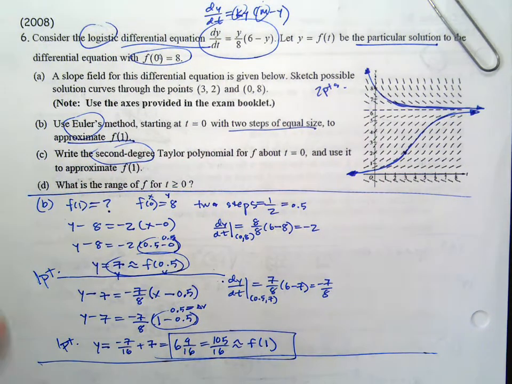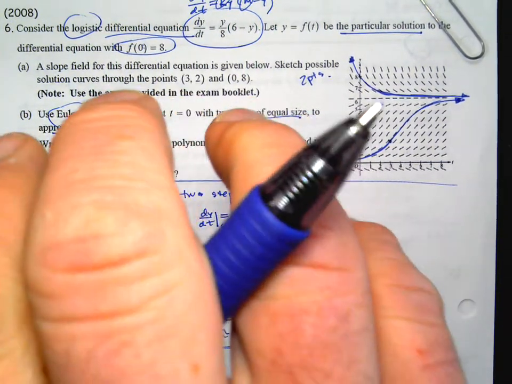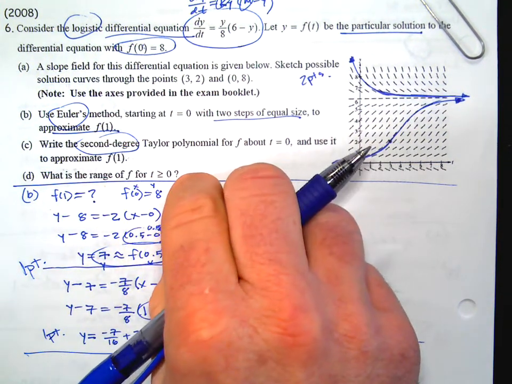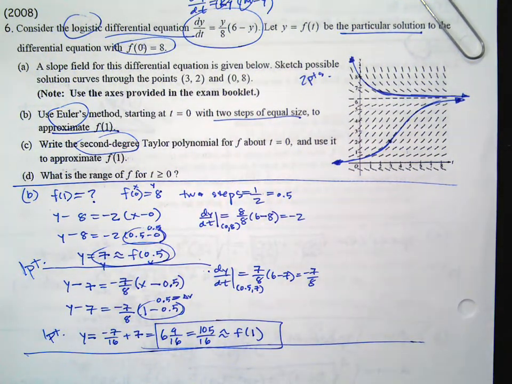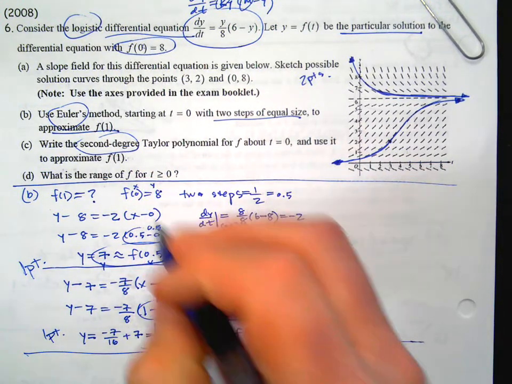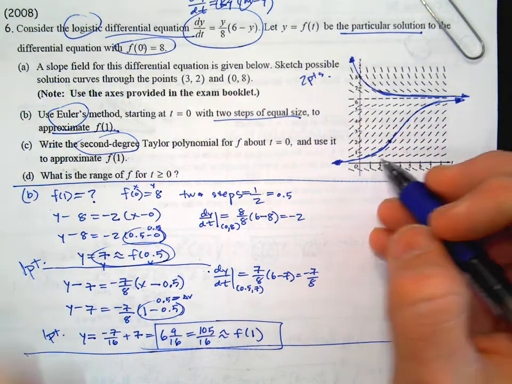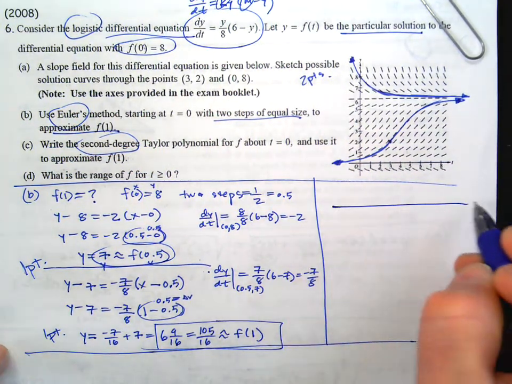Now the table, which, like I said, I wouldn't write out the table. I mean, this just makes a lot of sense. You write a tangent line, use it, get a point. Use that point to write another tangent line, use it to get a point, you're done. It's 2 steps. Who cares? If it were like 5 or 6 steps, then this would get really overwhelming and the table would make more sense. So, I mean, I'm really kind of recommending you don't do the table.